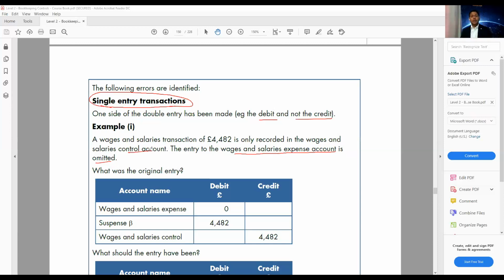We already know every transaction has to have two things, one the debit side, one the credit side, isn't it? So the debit side and the credit side have to be equal. If we write only the debit side, my credit side will be short. And because of the shortage, a suspense account will be created. So let's have a look.